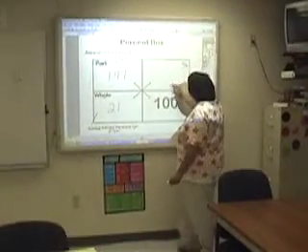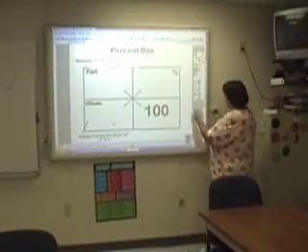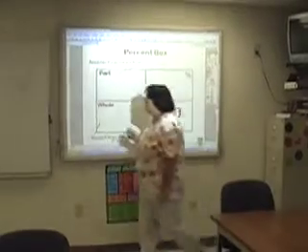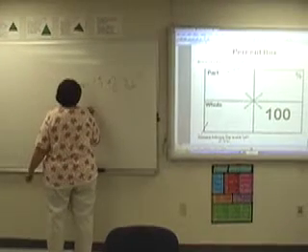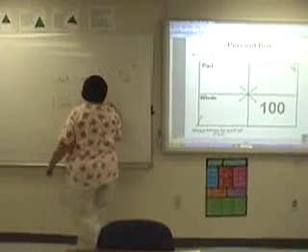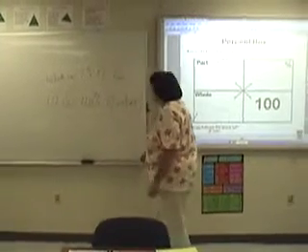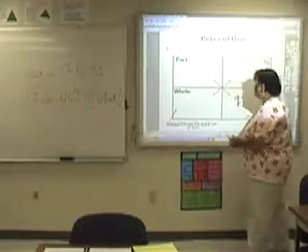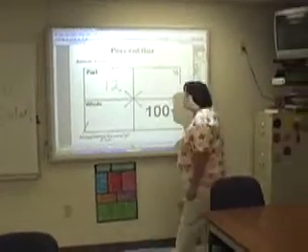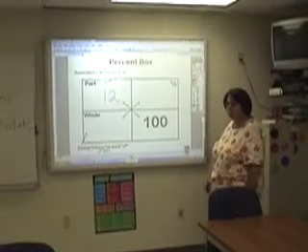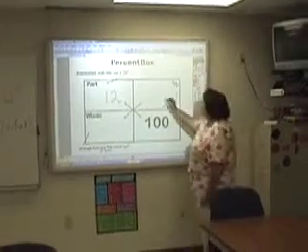All right, let's do something else here. Remember I said about the simple questions that they ask. What if I say 12 is 40% of what? Where am I going to put the 12? In the part box. Very good. I'm going to put it in the part. It says that is by it, doesn't it? Where am I going to put the 40? In the percent. Very good.